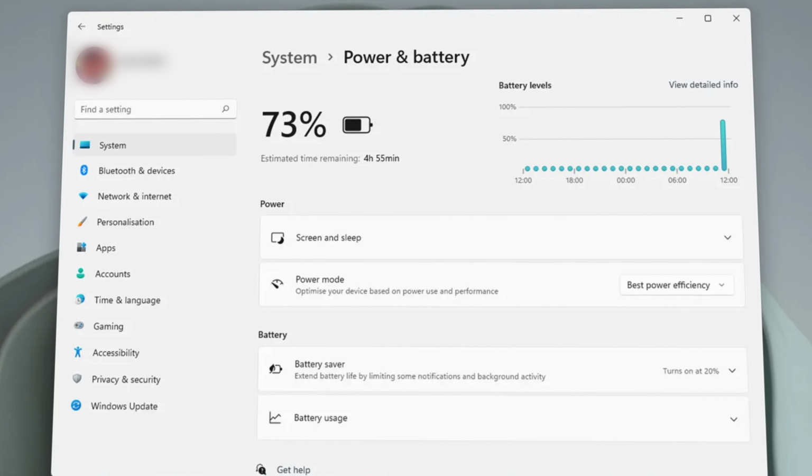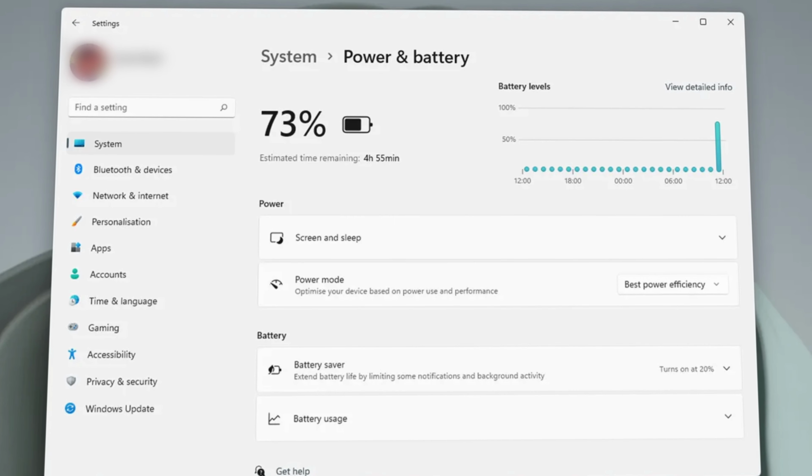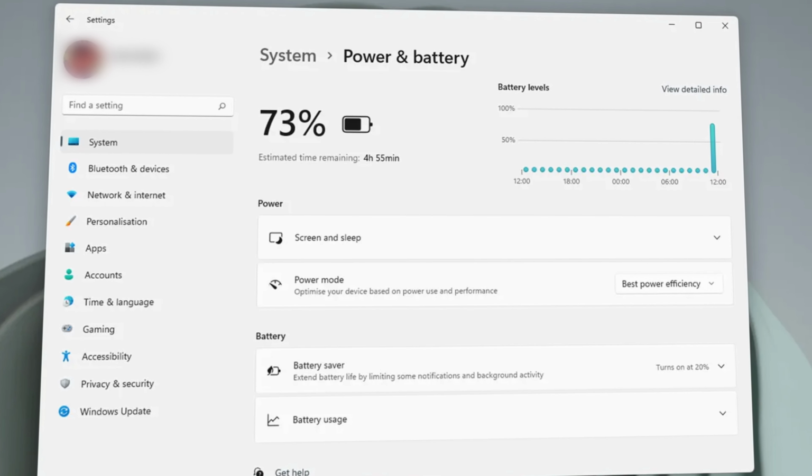And last but not least, we also have to consider the fact that since we are adding an additional screen to our setup, it most likely will eat the battery life away a lot quicker. I mean, it's not an issue if you are close to an outlet, but this is also something to keep in mind.